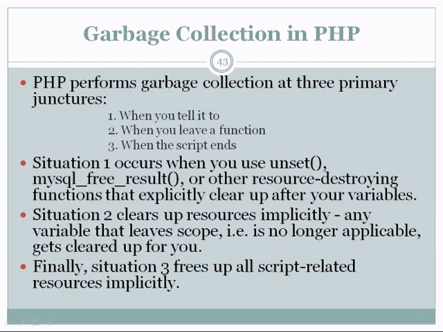Situation 1 occurs when you use the unset function, the MySQL free result function, or other resource destroying functions that explicitly clear up after your variables. Situation 2 clears up resources implicitly. Any variable that leaves scope is no longer applicable and gets cleared up for you. Finally, situation 3 frees up all script-related resources implicitly.